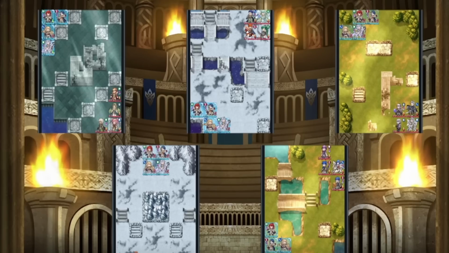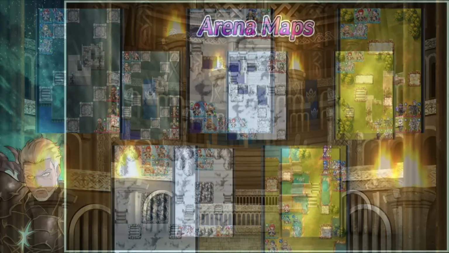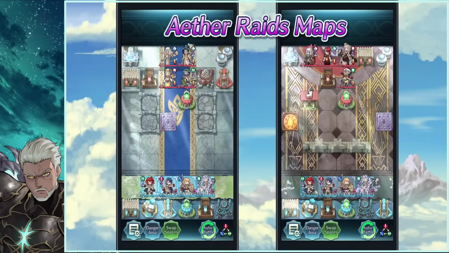I don't like the fourth map very much. That's super flyer favored, right? It's difficult to move through there unless you're a flyer, and then also the trenches and everything else. Yeah, I don't like that map at all. And then the last map is also pretty flyer favored as well, so that's okay.